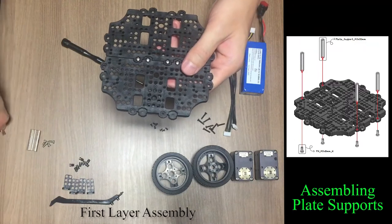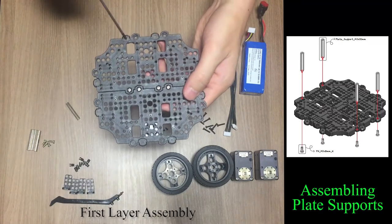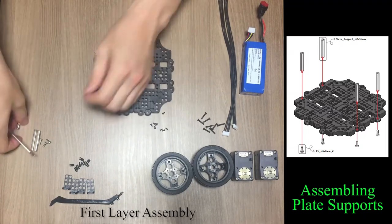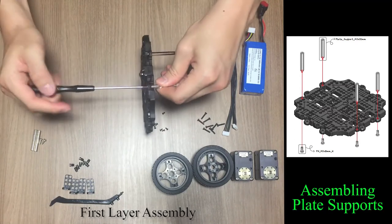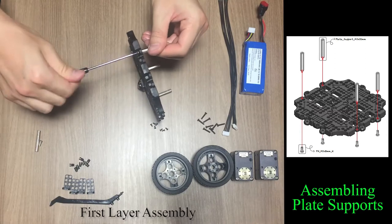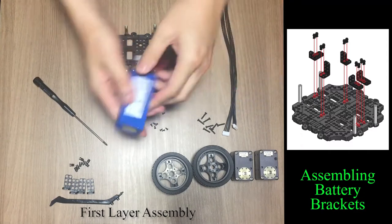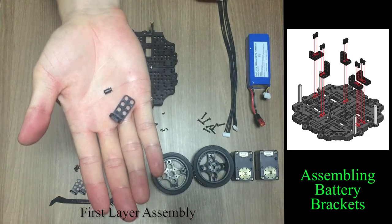Now, let's assemble four plate supports on the mark holes. 1, 2, 3, 4. These holes are used to assemble plate supports. The battery will be placed here. These brackets and plastic rivets will hold the battery.